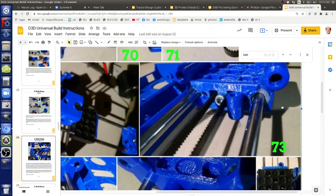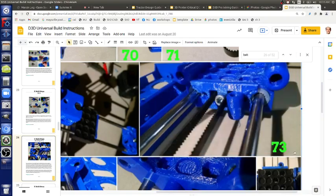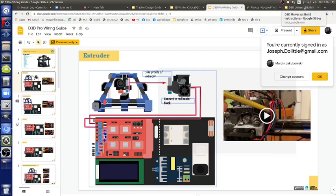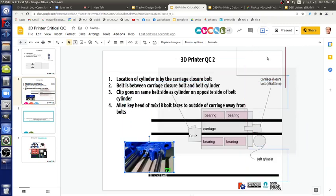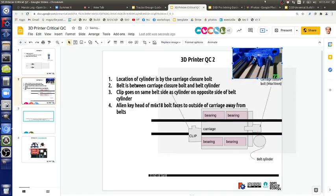There's only, like, in the cheat sheet notes, you can only take some of the most critical things, but you don't know which things are critical. It's a very hard problem. But here it's a picture of what we just described. So what we can do is do a little screen capture and make a picture of that. See step 73 in the build manual. So there's that. This is what we just talked about here.